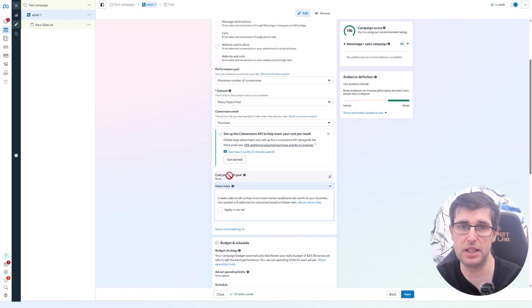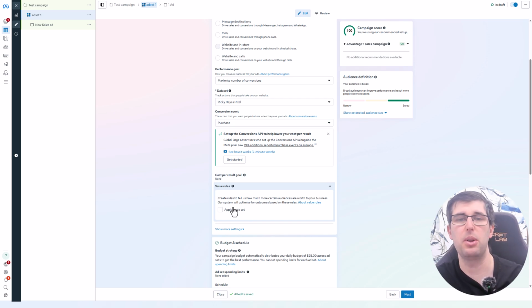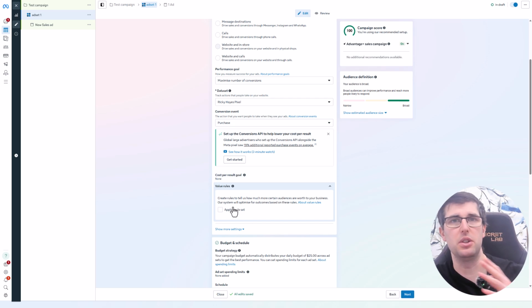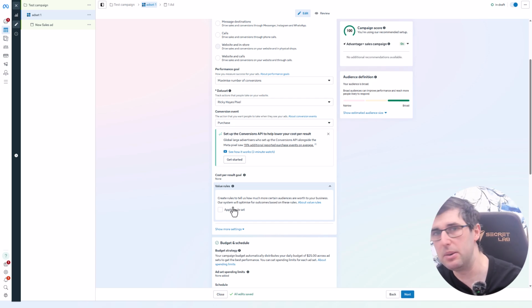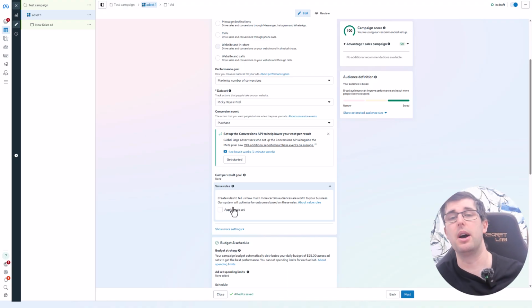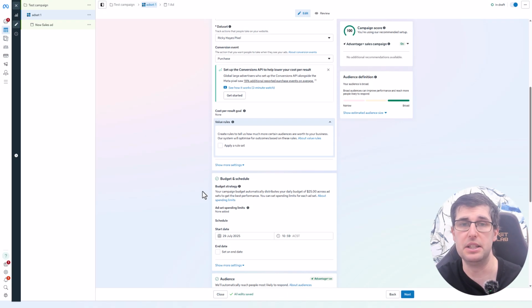So I'm going to close that if it lets me. You don't want your cost per result, and you can apply what's called a value rule. So the value rule is only helpful once you have, again, some established data. So we're not going to get into that, but basically it allows you to weigh your demographics, age, gender, location as to how ad sets should spend it. You can make 5 rules and automatically say, if I'm targeting 18 to 44-year-old men and women, then I want it to default 50% more of that towards women as opposed to men, right? In a jewelry niche, whereas in maybe the lawn mowing niche would be 50% more to men than women because men are more likely to be the ones that are going to buy. I have videos on that. You can go check that out in the channel as well.